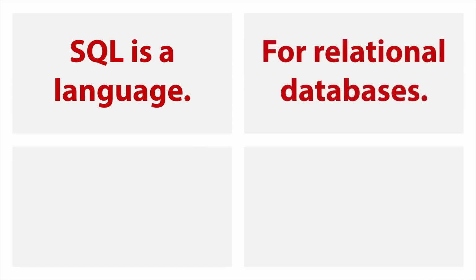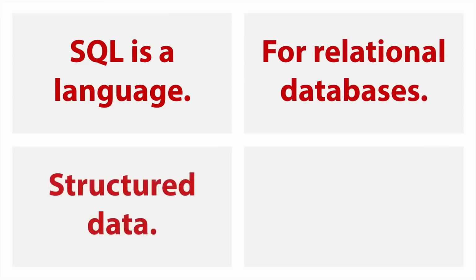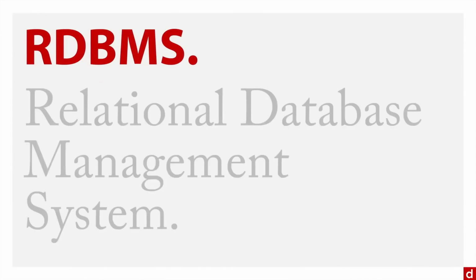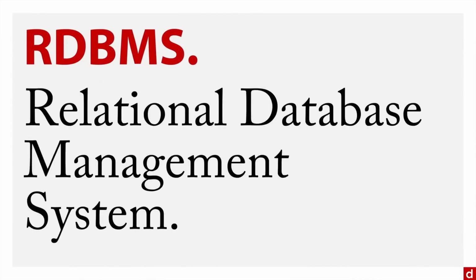Primarily, SQL is designed for what are called relational databases. And those are special ways of storing structured data that you can pull in, you can put things together, you can join them in special ways, you can get some summary statistics. And then what you usually do is you then export that data into your analytical application of choice. So the big word here is RDBMS, and that stands for Relational Database Management System. And that's where you will usually see SQL as a query language being used.